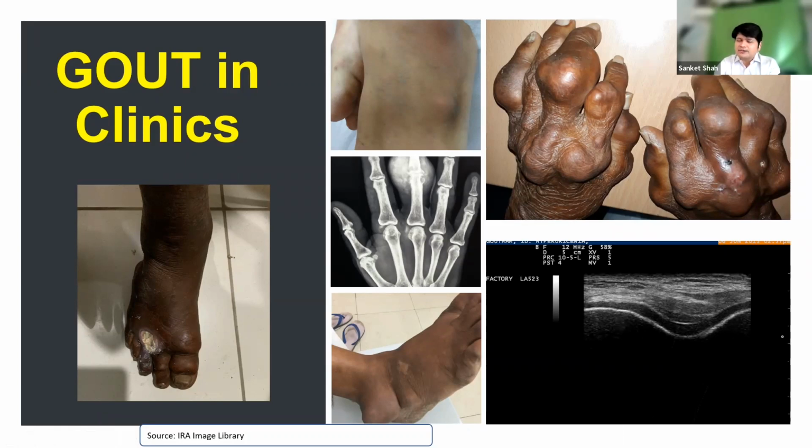This happens specifically during the episode of gout when you have a normal uric acid, but if you can demonstrate this, your confidence is high and you can take your patient also into confidence. Okay, it takes some time before the patient will start believing you. Till then, your science will help you, right? So this is the point to learn. The double contour sign in gout has been asked so many times in MCQs. So for that also, I think this will help you, right?